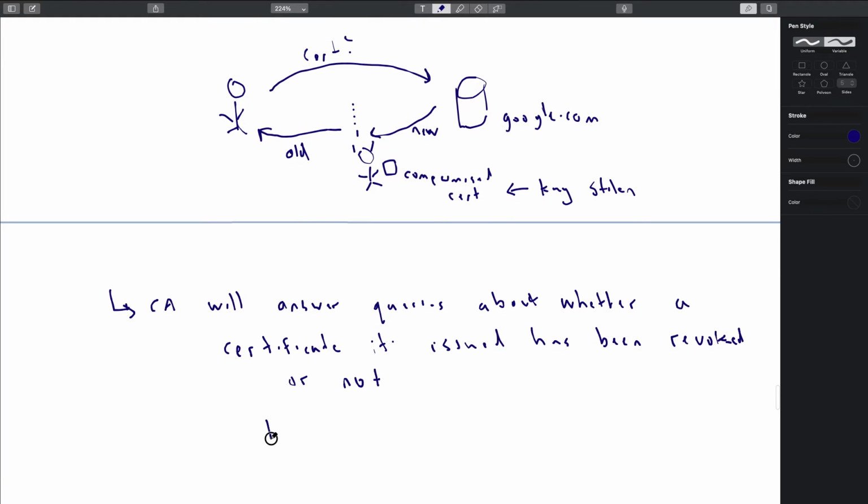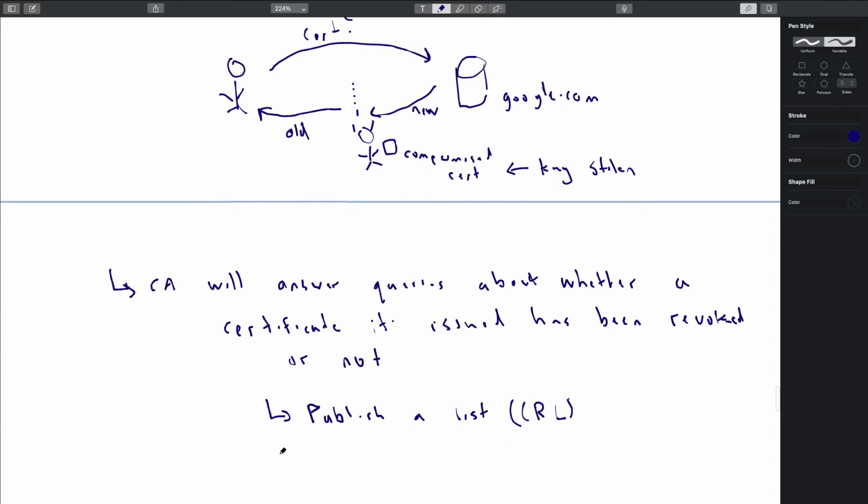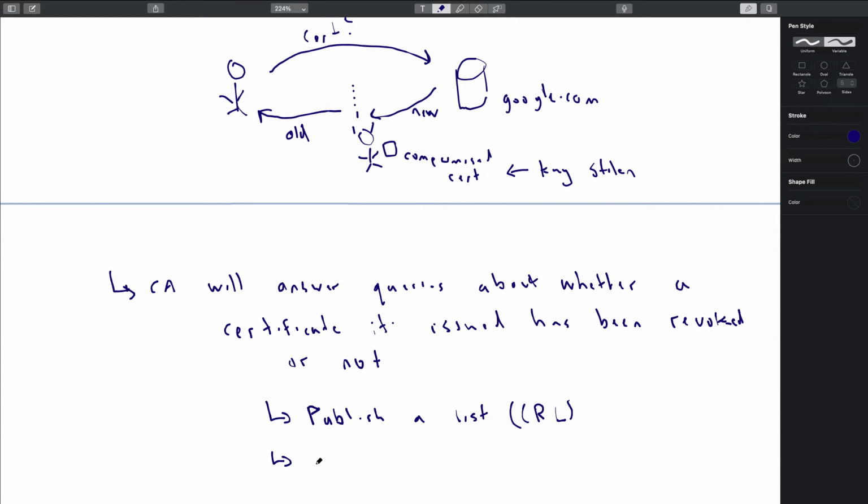And there are two basic ways it can do this. One is it could just publish a list of revoked certificates. This is called a certificate revocation list. Or it can put up a server and just answer in real time. So you just say, hey, I got this certificate. You don't even have to send the whole certificate.